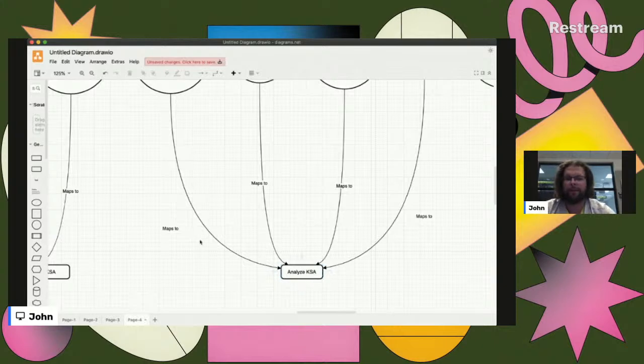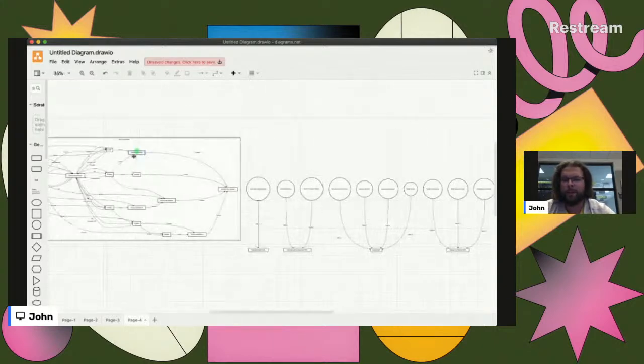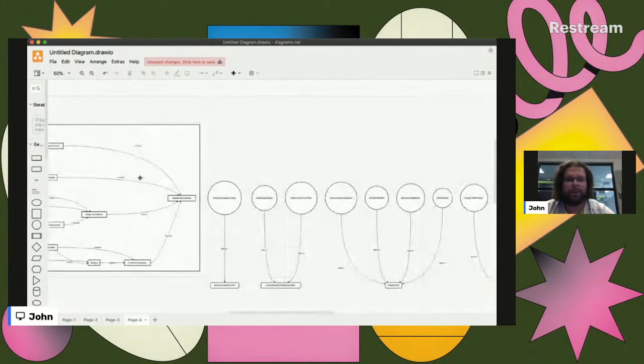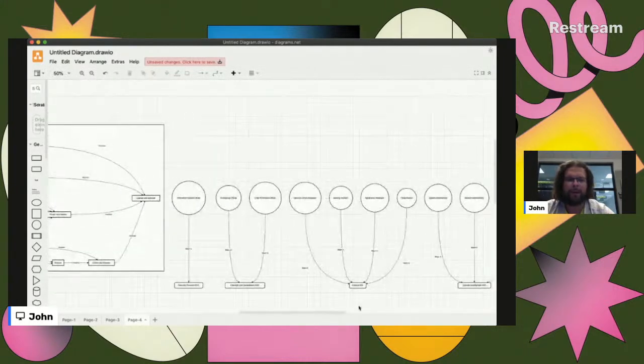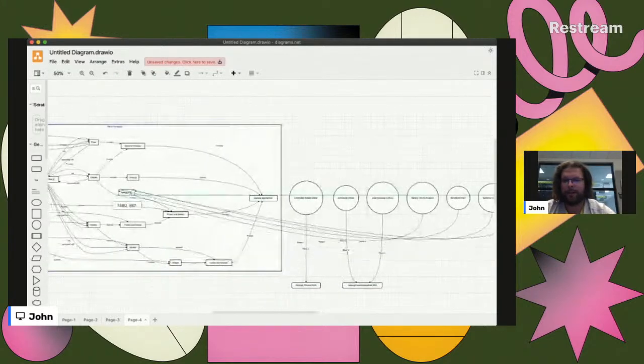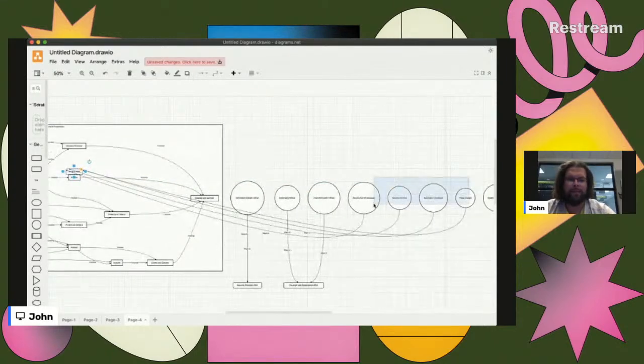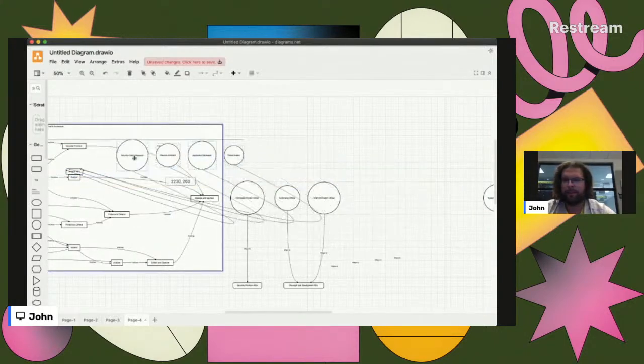Remember, on the first part of this, we saw some words, right? We saw analyze. So where we see analyze, we can say, well, who in this map is part of analyze? And let's just build those relationships right here. Let's just move them over. So now we've got literally a mapping of who's going to be involved. And let's just move these relationships.